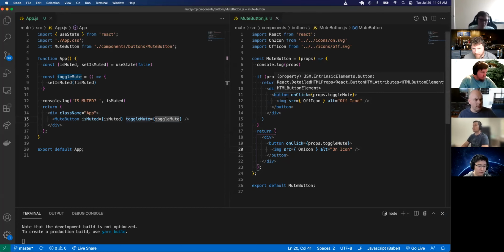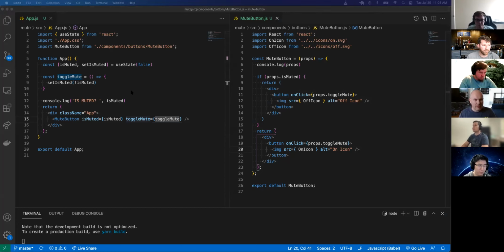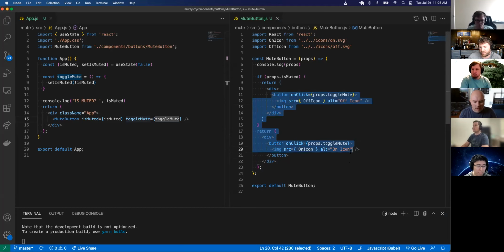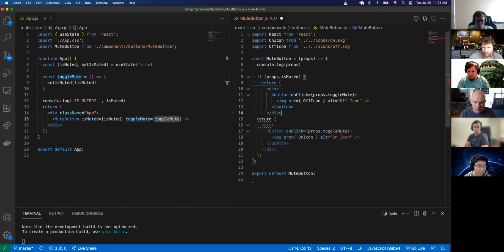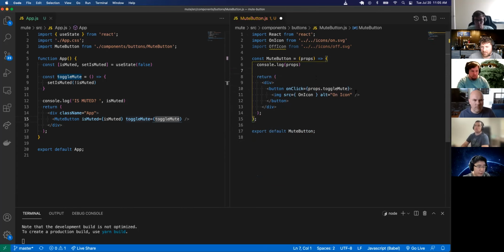Again, we want to try to avoid code repeatability. So notice, what's the only thing that is different between these two sets of code right here and right here? The icon. So maybe we can just get rid of all of this and have a button.